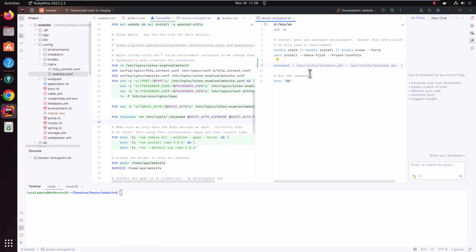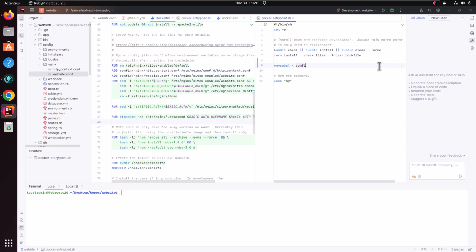GitHub Copilot thinks we want to do the YAML config, but see, this doesn't work. This is bad because it's redirecting the database.yaml file to the database.yaml file. When I tried that and did some more research, you actually end up with an empty file. Just the way these redirects work in Linux, you'll end up with an empty database YAML file. So they have to actually be different file names.